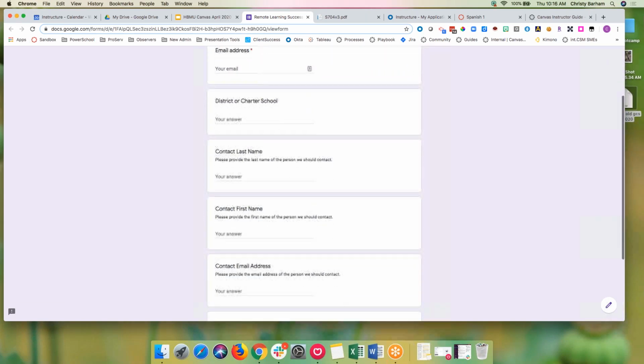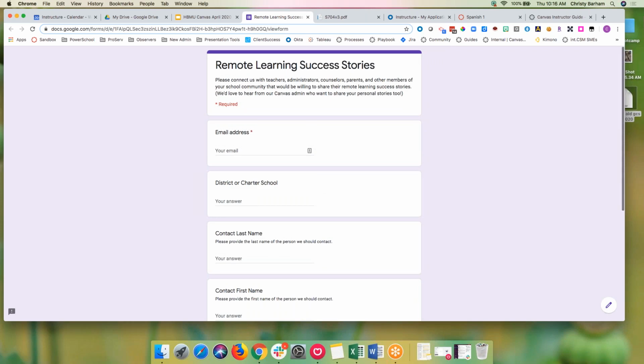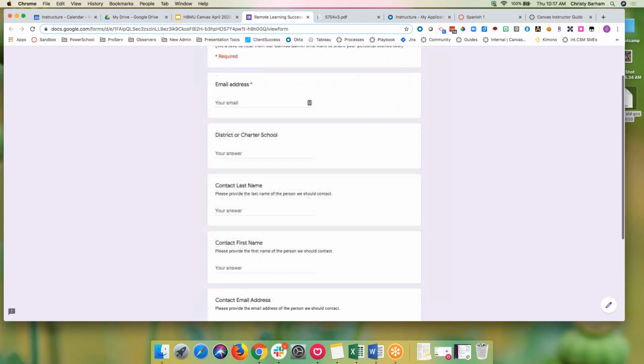So I did put a form in here. If there's someone that you think that we could contact to highlight, as you know, in the Homebase bulletins, we highlight a teacher or staff member or team in each of the Homebase bulletins, something that is a success story from Canvas. If you have one that you think that we would be able to include, then I really appreciate any of you completing this form to let us know.